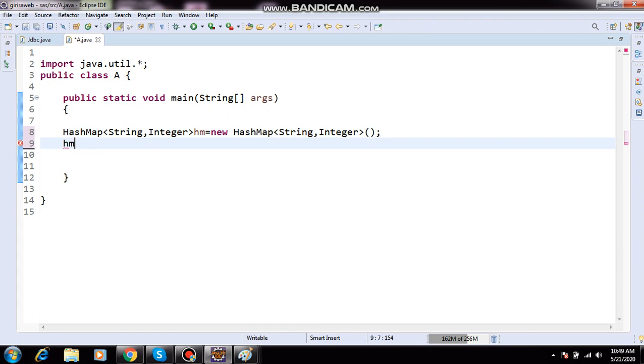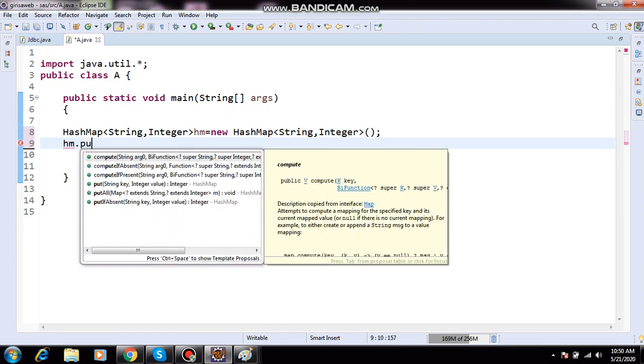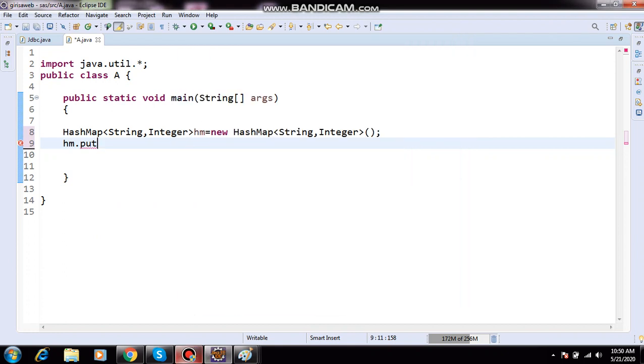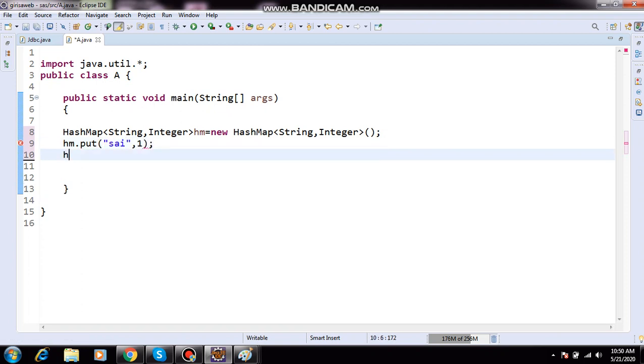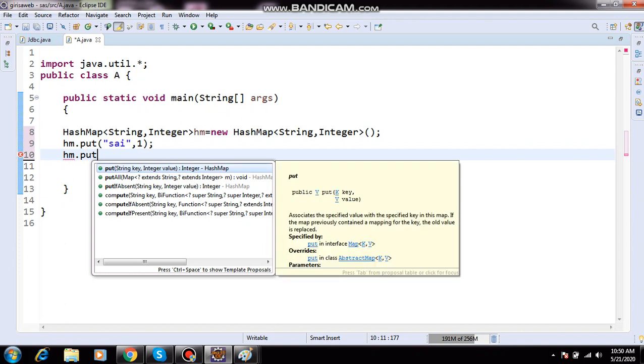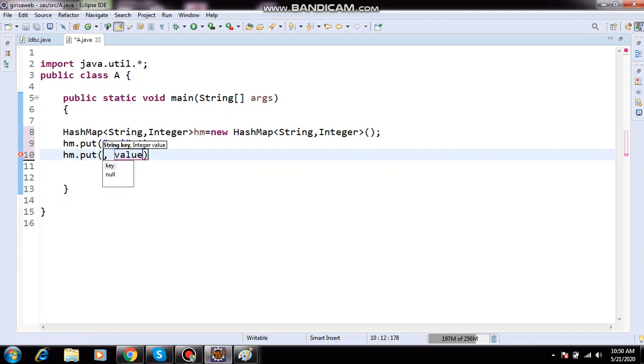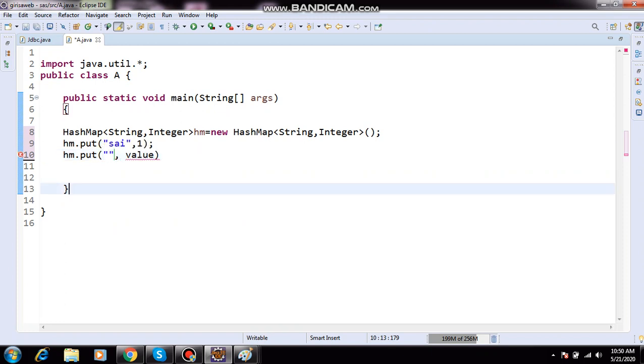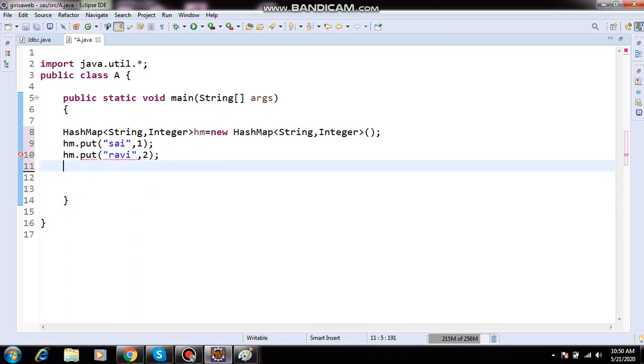Now whenever you are coming to the map, the method will change here. So hm dot put. Next hm dot put.